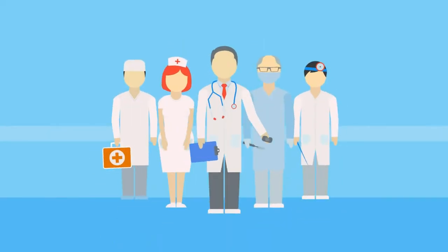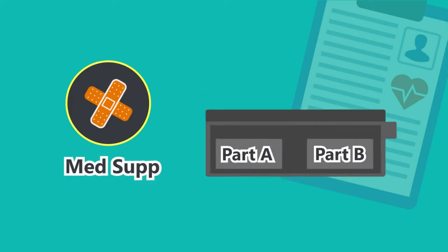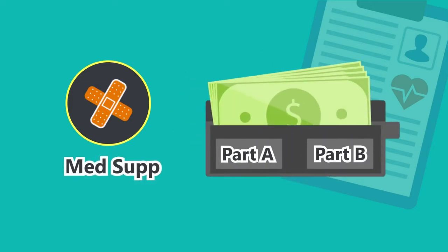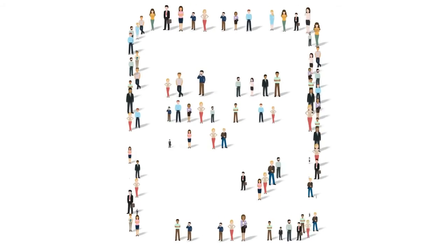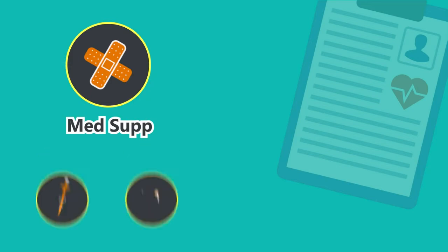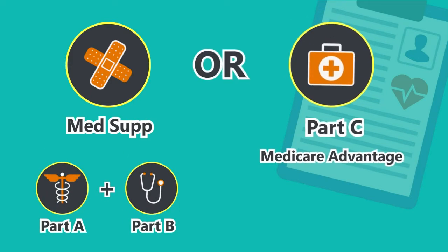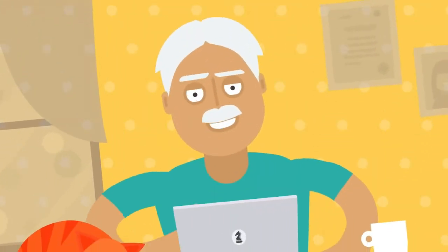But Medicare Advantage plans aren't the only way to get additional coverage. Medigap plans, also called Medicare supplements, help cover the co-pays and deductibles that Original Medicare doesn't pay for. These plans are sold by private insurers, but the various plan types are standardized by the government. These supplemental plans can only be combined with Original Medicare, meaning you can choose Medicare Advantage or Medicare supplements, but not both. So there you have it, the ABCs and D of Medicare.